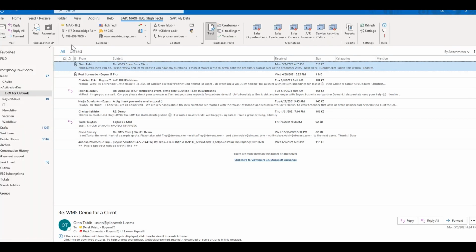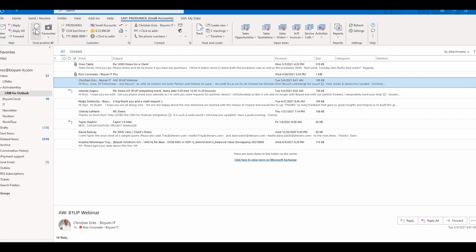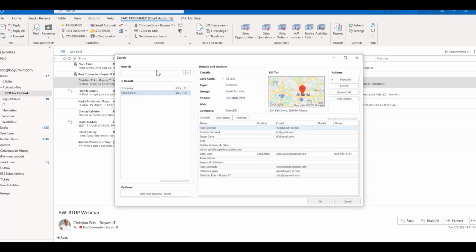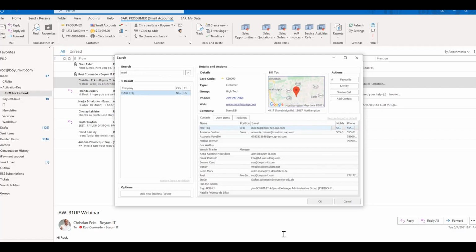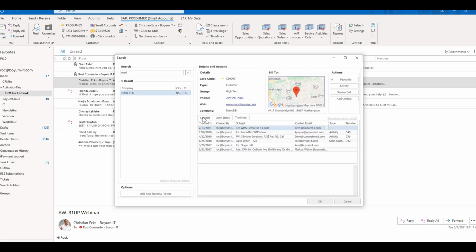So now maybe you say, well, I need to pull up another customer and I really don't have an email, because it always goes to the ones you have highlighted. No problem. You can always go in here and look up a customer, put in 3 letters. It's going to find every customer with Maxi. You have all the information right here, open items, trackings, and so on.